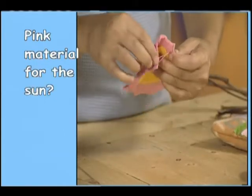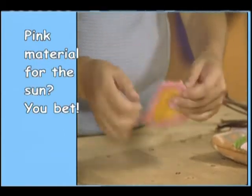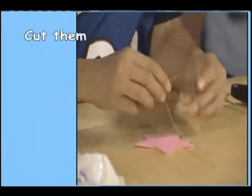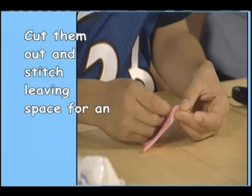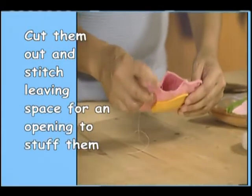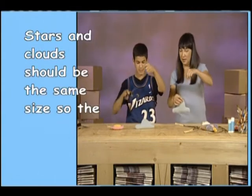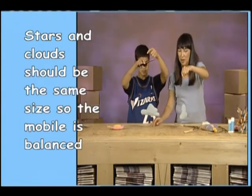Pink material for the sun? You bet. Polka dots in the clouds? It's your call. Cut them out, stitch around, leaving enough space for an opening to stuff your little shapes with shredded paper. The stars and the clouds should be the same size so the mobile is balanced.